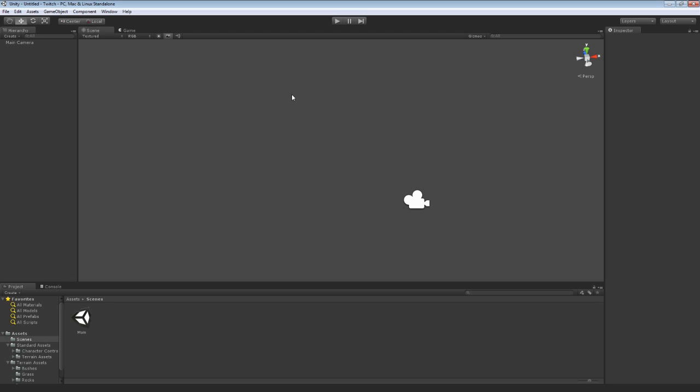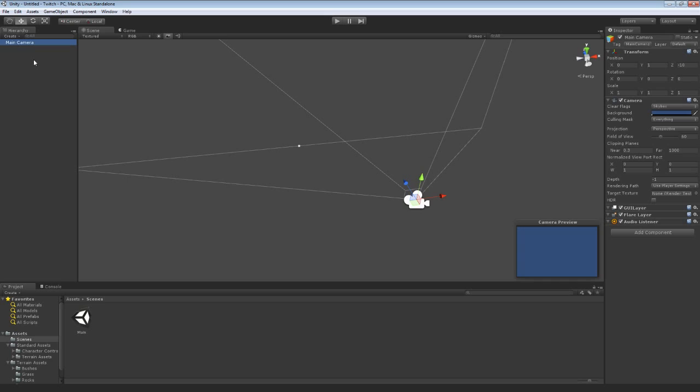So basically, every scene in Unity has to have a camera. Without a camera, we can't see anything. The camera represents our eyes. It's the viewer's eyes into the world. And as a matter of fact, every time we create a new scene, like I've done here, every scene starts with a camera. It's the only thing in the scene, just a camera. And using that camera, we sort of build our world, right?